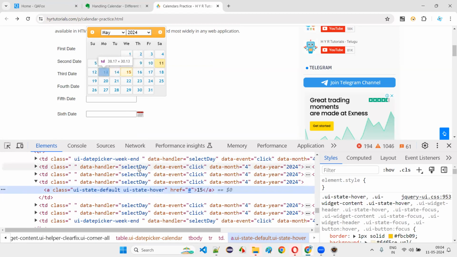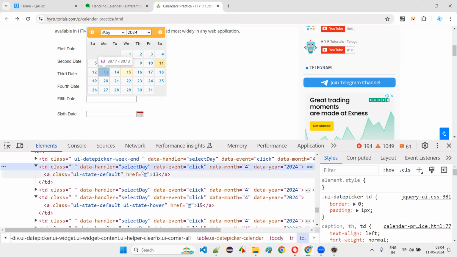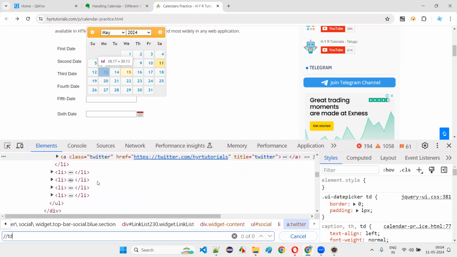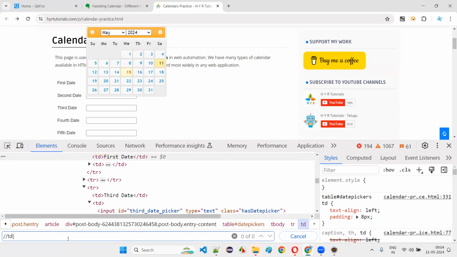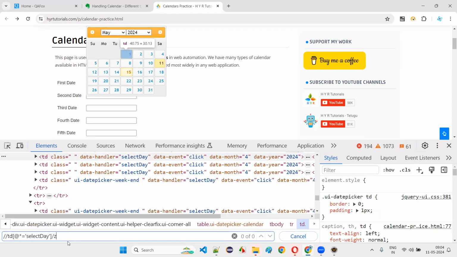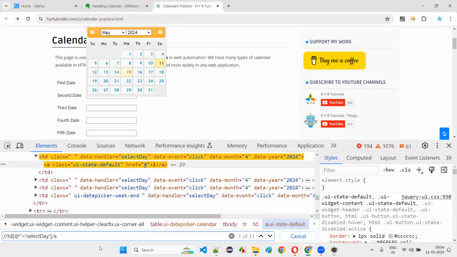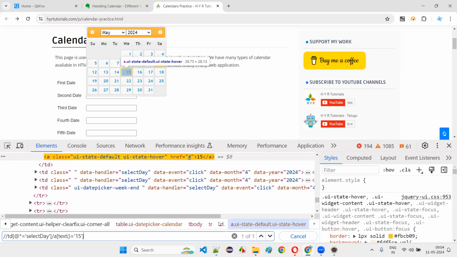Select day is there, date handler, and in between the DD, we have the anchor tag with the text. Same thing is whatever we have done earlier. We have to create an XPath expression, dynamic XPath expression, /DD, @class is equal to select day, /A, 31 elements. Here text is equal to, if I give the text is equal to 15, we'll select the 15th date. You see, it will select the 15th date.